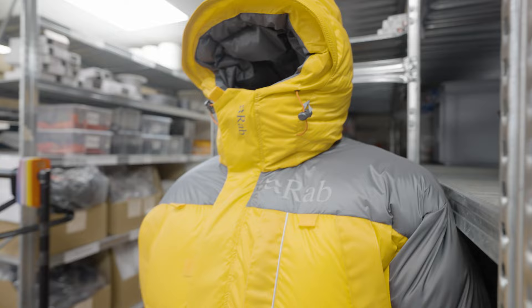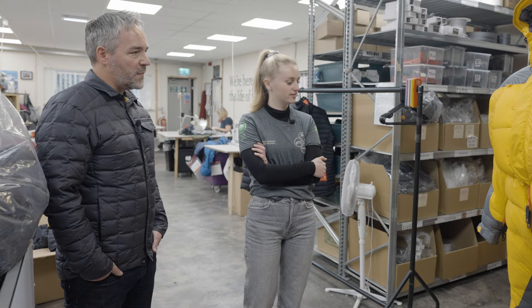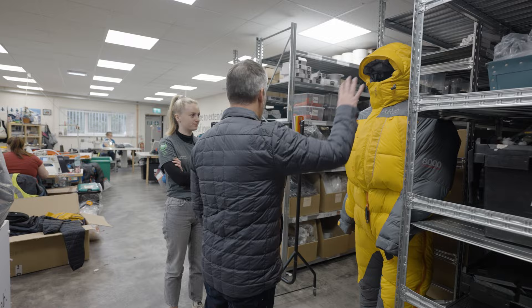One of the other things we do here is still manufacture all of our expedition suits and expedition salopettes. We can make up to about 250 suits and 250 salopettes a year, and each one takes 10 hours. They get done in batches — you'll see arms in a box and a hood in a box — then they get put together to make the whole garment, 10 hours start to finish.